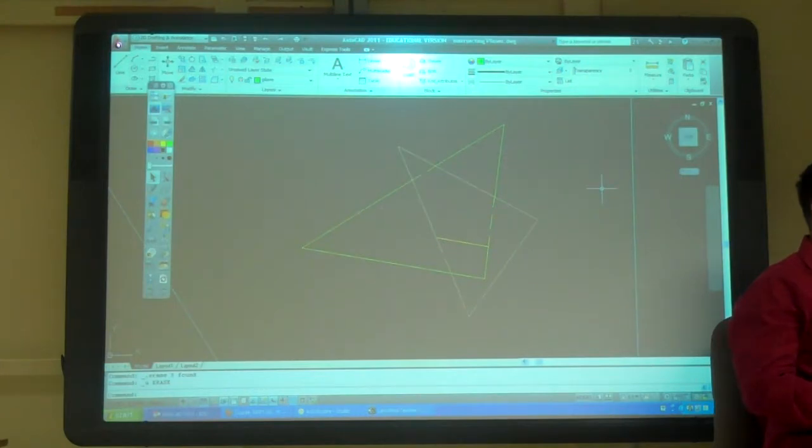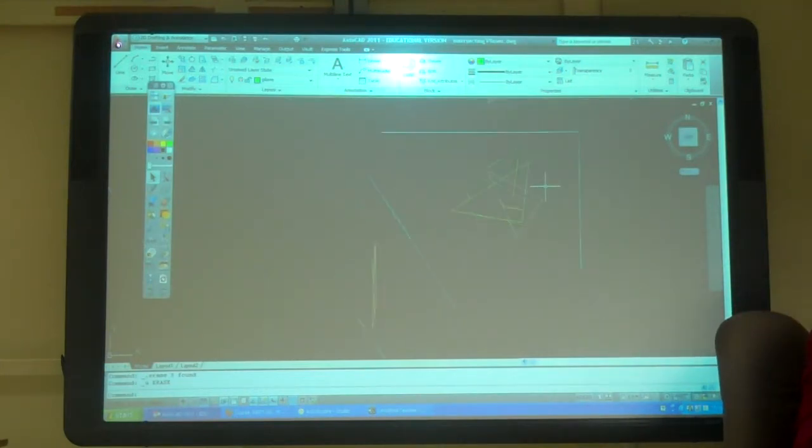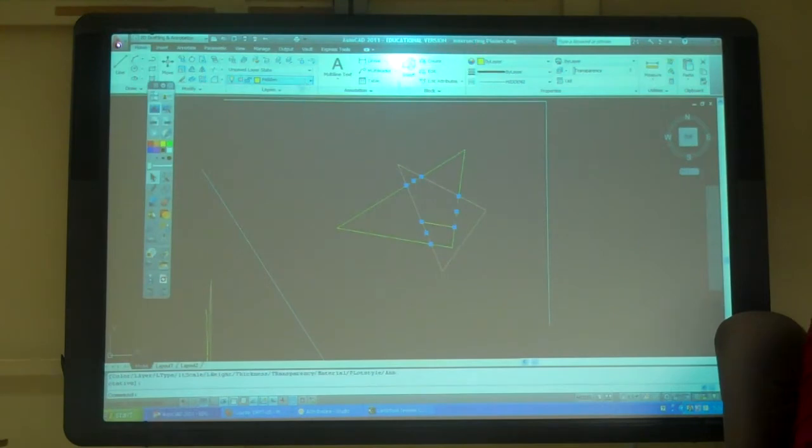Good questions? Do you want us to show the hidden lines? Keep the hidden lines in. If you want to just put the hidden lines on the hidden layer, that way you can turn them on and off. You can do that too. So it's kind of up to you how you want to show them. Like I said, you can make a plane one hidden and a plane two hidden to control them on and off by each plane also. It's kind of whatever you want to do. Okay?